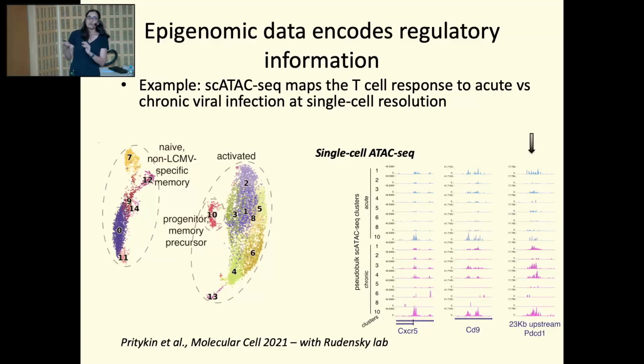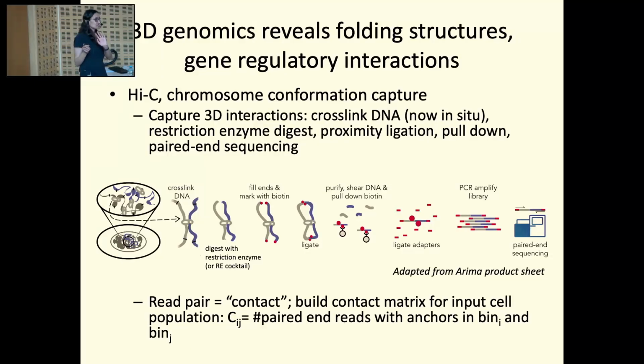Okay, so it's not enough for an enhancer to be open, okay? Accessibility doesn't tell you everything. It doesn't tell you about the activity of the enhancer. There are other marks that we would like to have to tell us more information. But also we need to know if it's connected in 3D with the promoter, okay? So we have other assays for that. These are 3D genomic assays like Hi-C. I don't know if anyone's seen this stuff before, but it's really cool.